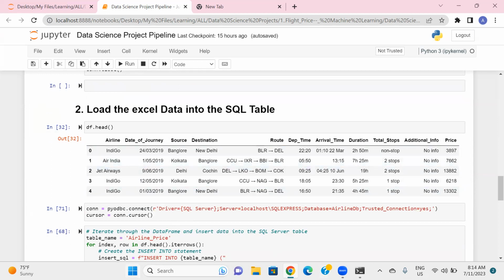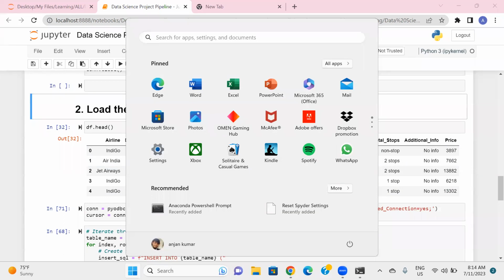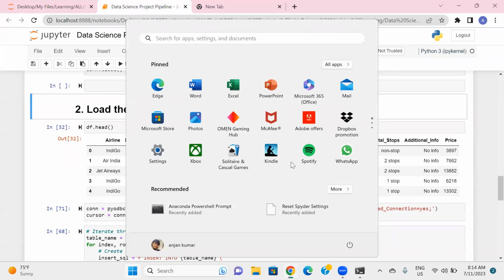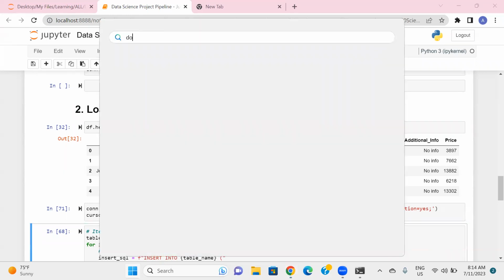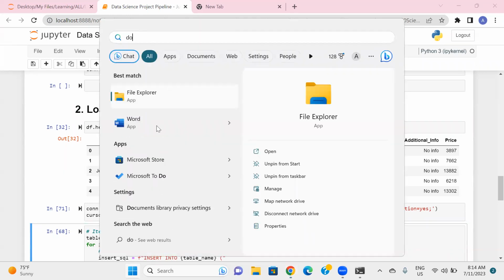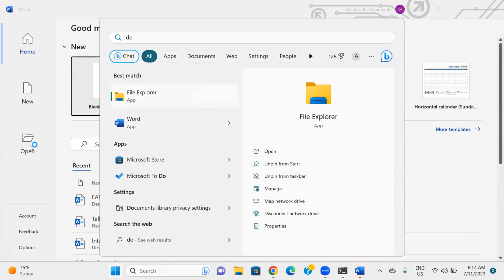Can anyone tell me? If you want to insert the data into the table, what is the SQL query? What is the syntax for inserting the data into the table?